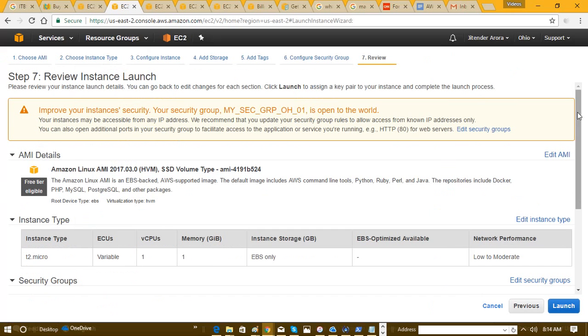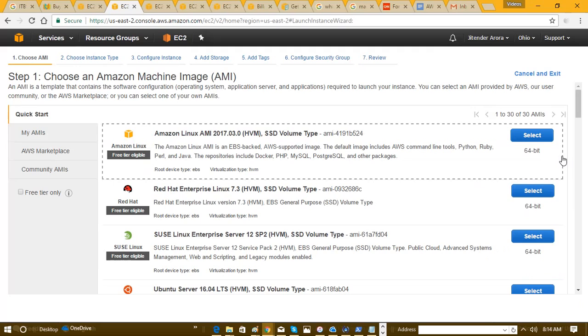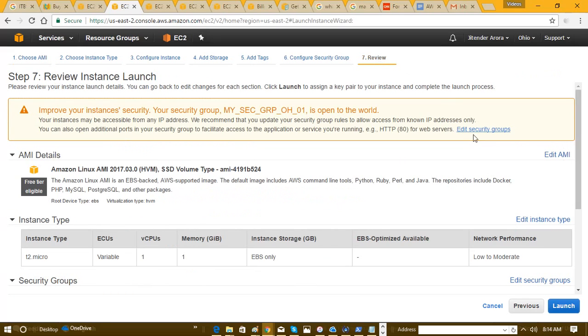I just cancel out. All right, so coming back to this page, if you don't want to change anything, you need to click here to come back, because when you click on this edit AMI, it takes you to step 1.